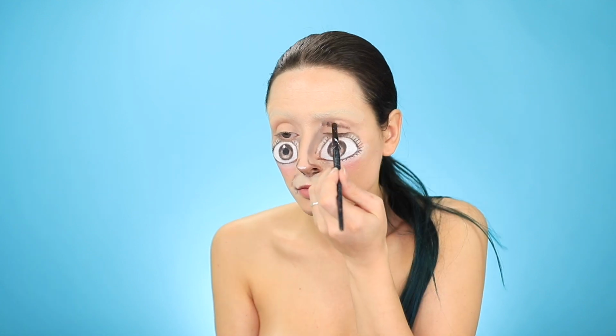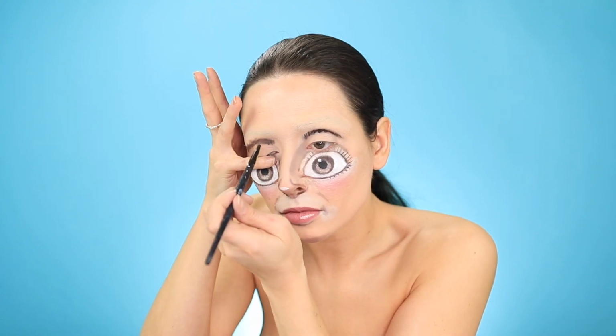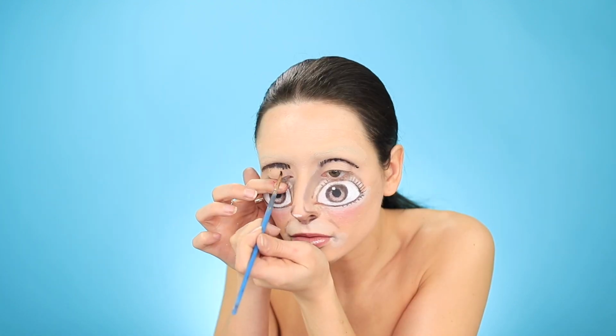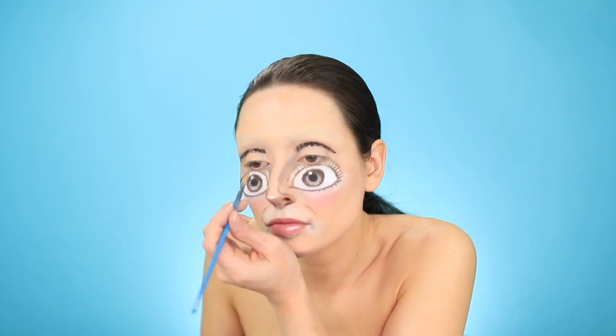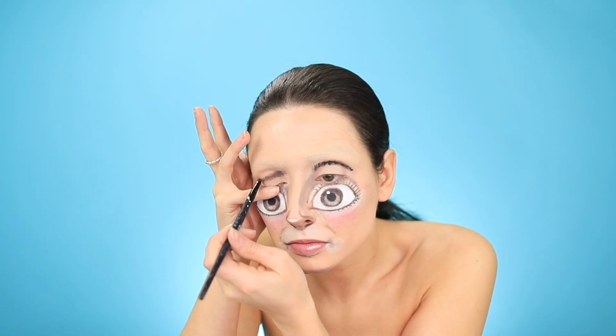These brows were so tough to do on top of my eyelids. The first one went on pretty well, but I'm telling you, this second one, I feel like I did at least 10 different attempts, and then I wound up wiping it off completely and then doing it again. And then I wound up just covering them basically with the costume in the end. So that was worth it.